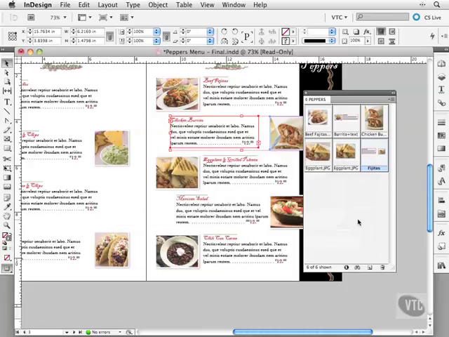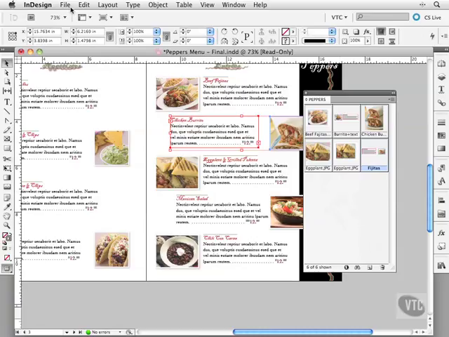So obviously it takes a little bit of work to put this together. But if you use these items over and over again, kind of like I've been using in this tutorial, then it makes sense to have a library with all these items in it.